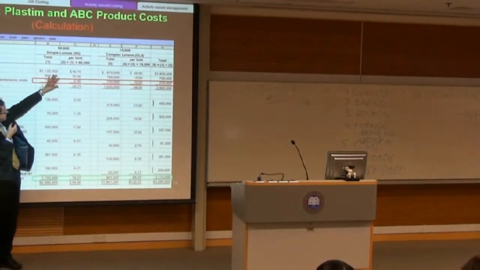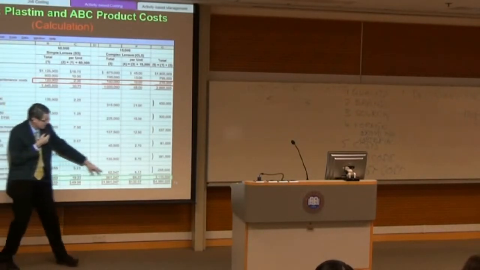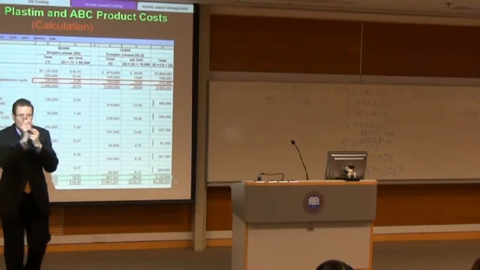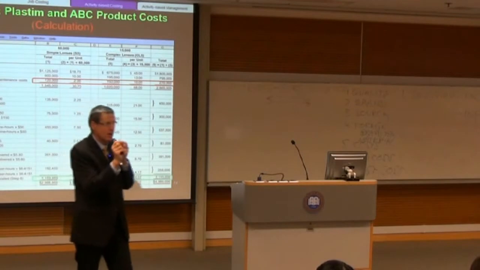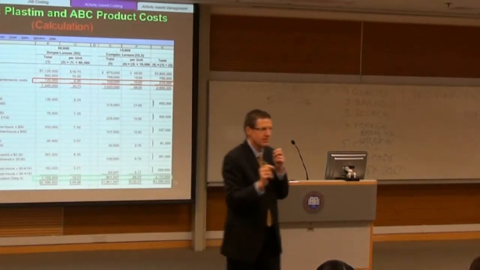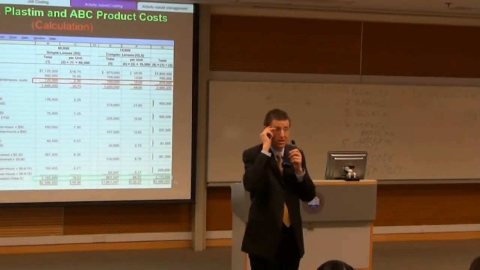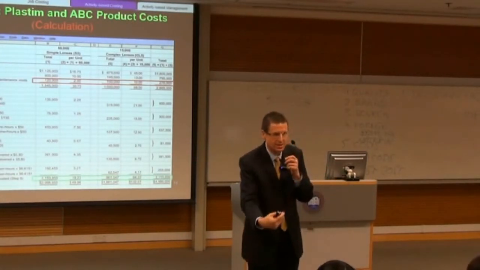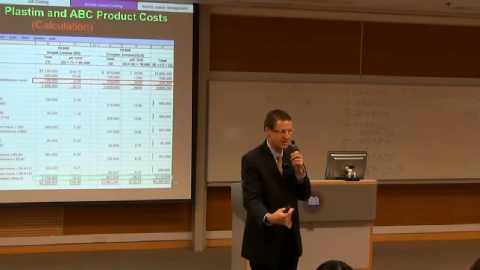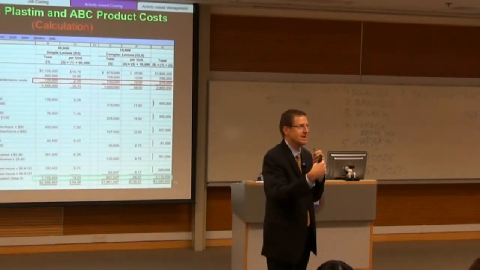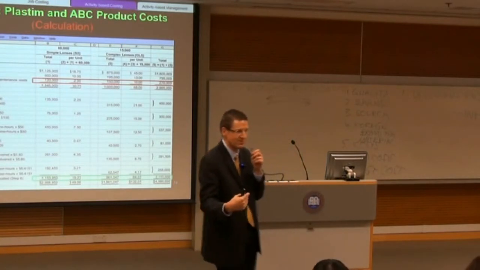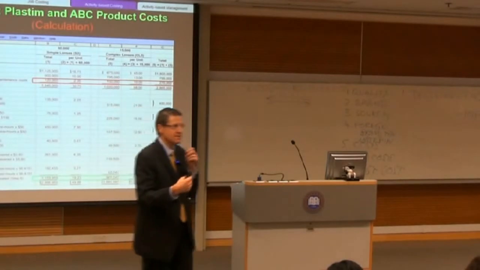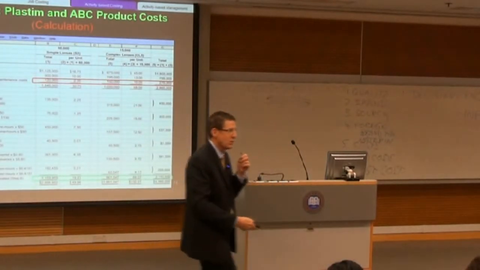Before, simple lenses were cross-subsidizing the complex lenses. Now activity-based costing is giving a more accurate allocation of the resources consumed by each product. Before there was lots of cross-subsidization, now there is less. I'm not saying it's perfect. No costing system is perfect. I'm just saying now there is less cross-subsidization. It's closer. And all that matters is, is it close enough to make a better decision? Well, let's have a look.